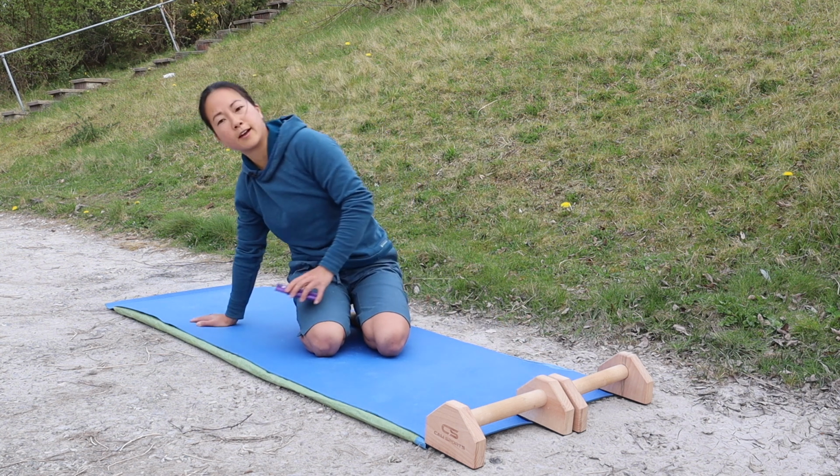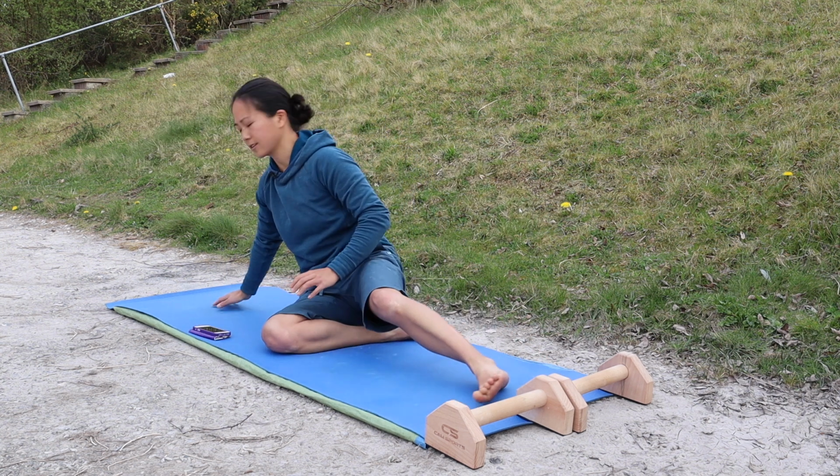Back and doing the right hand oblique dips this time. It's exactly the same as last time.